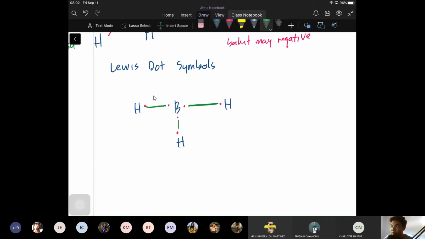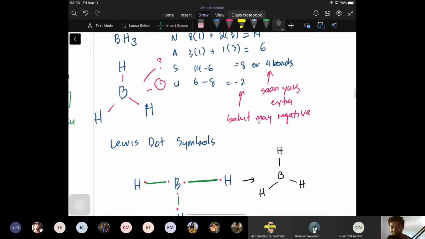Okay? So, as you can see, na-connect naman natin lahat ng atoms. And wala tayong negative lone pair. So, this is an acceptable structure. So, that means the molecule for BH3 would really look like this. Ayan. So, ganyan talaga yung structure niya. Yes, boron will have 6 electrons around it. Hindi siya mag-octet. Wala tayong choice because, again, boron has a metallic property. So, no choice kundi maging less than 8 talaga. And that's okay. That's fine.